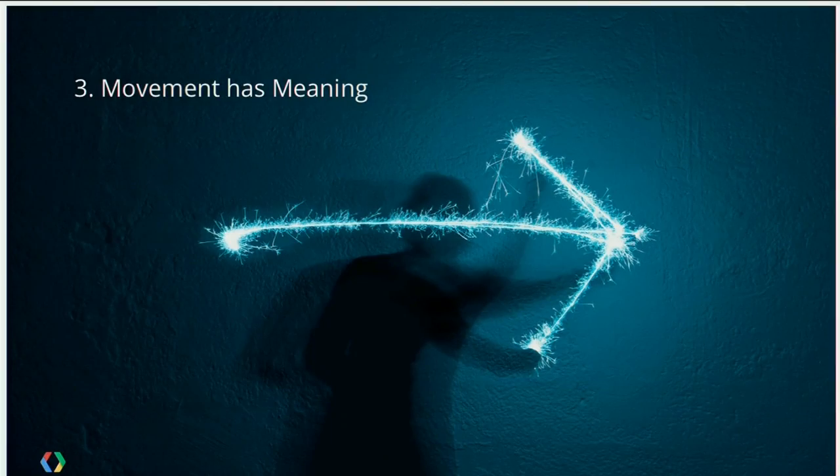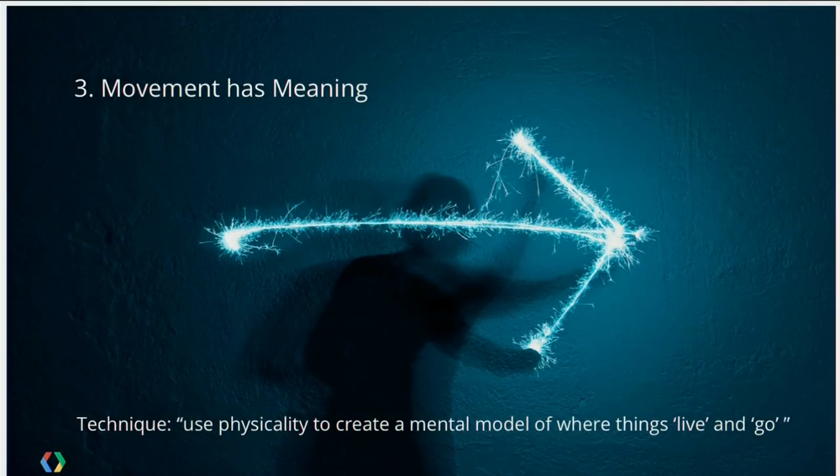The third principle is movement has meaning. And a lot of developers seem to think that animation is gratuitous, and they leave it to the end or leave it out. But we actually use animation in very subtle ways and not so subtle ways to really communicate where somebody is and help guide and orient users. So we do this by creating physical relationships between the objects on the screen so that the users have a mental model of where everything lives and where it goes. Because, again, we've learned for 100,000 years physical relationships in the real world, that translates well to the screen.